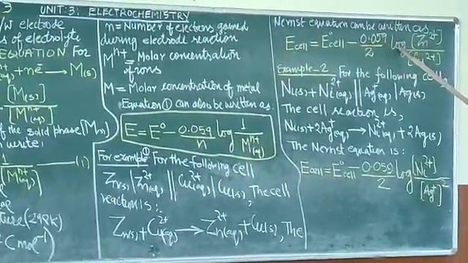Consider example 2 for the following cell: Nickel solid plus Ni2+ and Pt2+ plus Pt solid. The cell reaction is given by this equation and again for this the Nernst equation is E_cell = E°_cell - (0.059/2) log([Ni2+]/[Pt2+]²). And here 2 accounts for the two electrons transferred, so n = 2. I have given you today importance and basics of this equation. I will continue in my next video. Thank you.